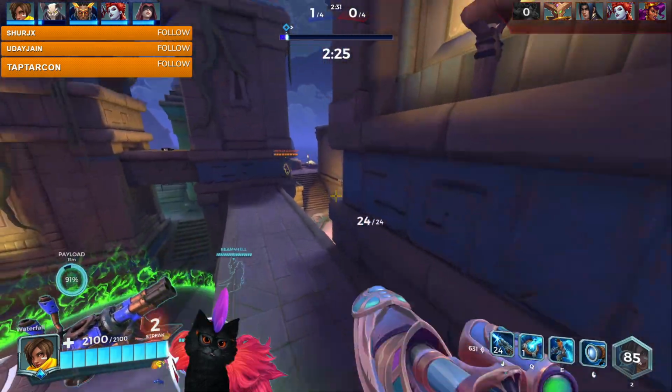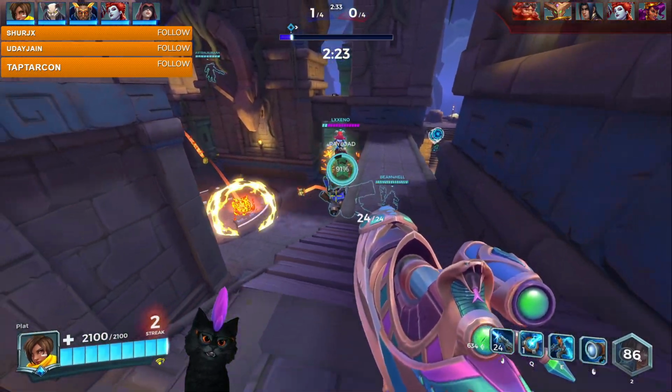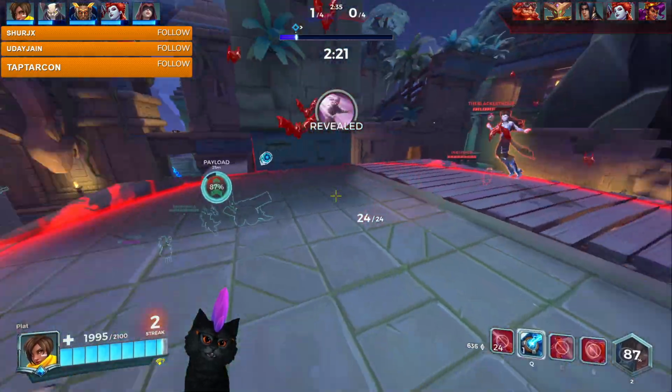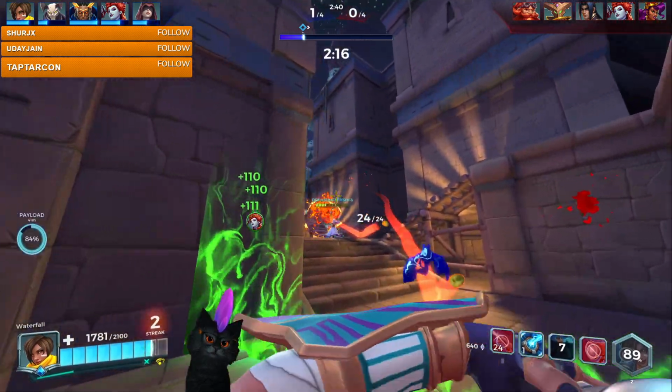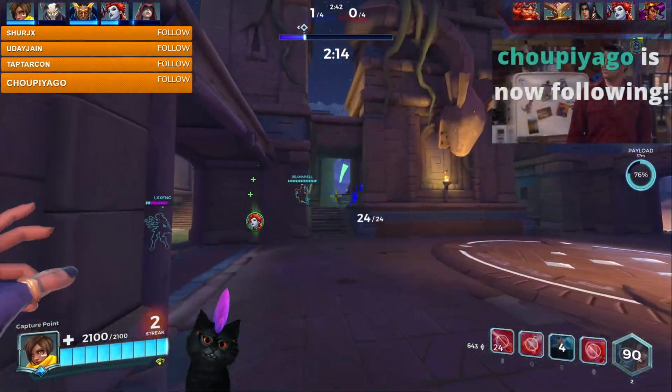Okay, the payload is spawned now. It's losing HP. You can heal it, remember? I don't know. Can you place marks on it? Okay. So, selecting abilities cannot be done.